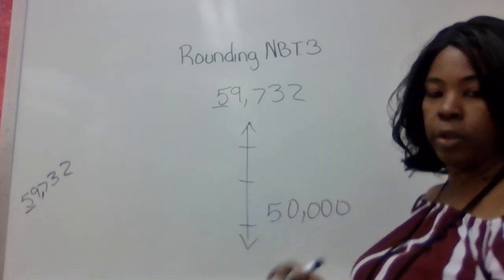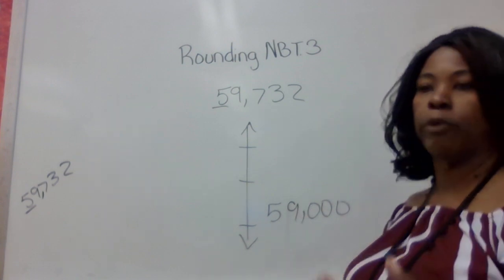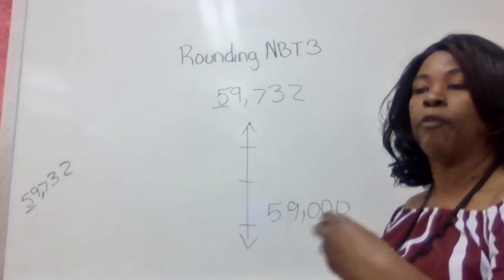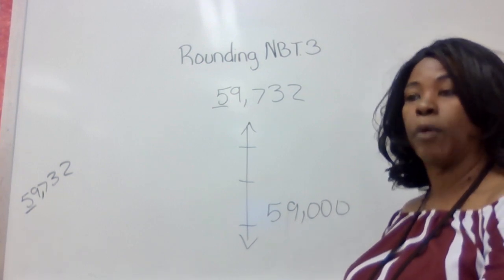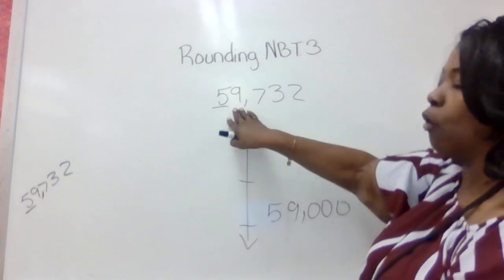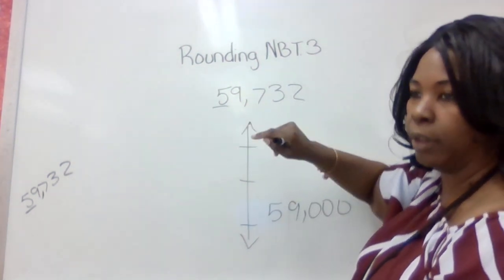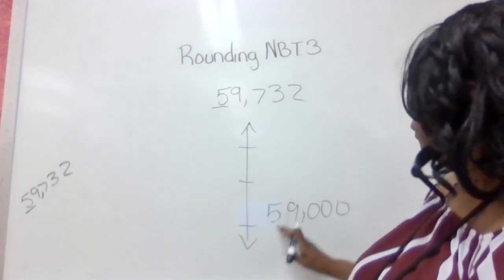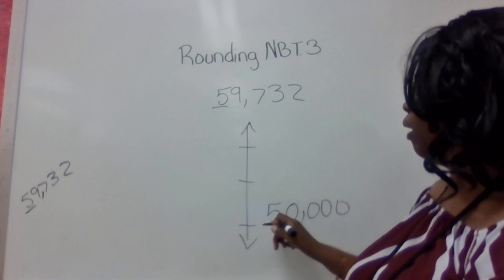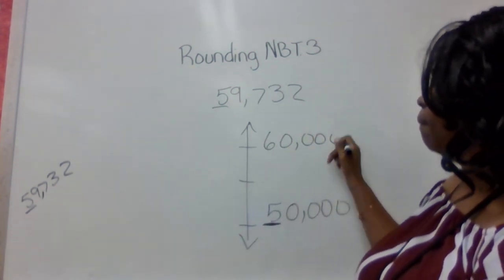So parents, what I want you to look for on the homework as well, did they put 59? Because they're so used to doing the thousands place from 3rd grade, and even in 4th grade, we started with the thousands, and now we're having to round to the nearest 10,000, 100,000, and sometimes they get stuck and they think you're going to put 59, but the 9 is not underlined. Anything after the underlined digit goes to a 0. So this is 50,000. What's one more than the 5? 6. So up top is 60,000 as my maximum.